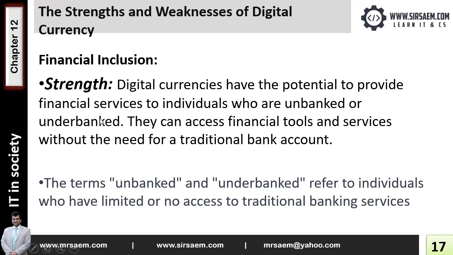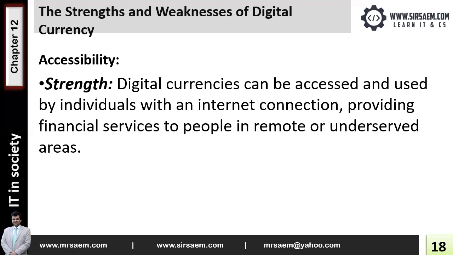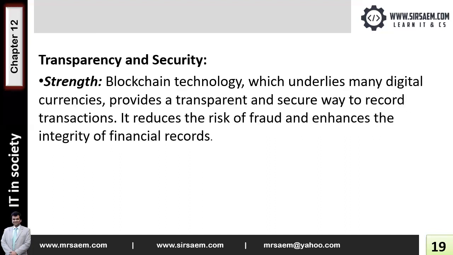Unbanked or underbanked actually means that if you don't have a bank account, you will still be able to use it. You don't technically need a bank account. So yes, financial inclusion will be for those who are unbanked or underbanked. Accessibility is again a strength, which means digital currencies can be accessed and used by individuals with an internet connection. Okay, they provide financial services to people in remote or underserved areas. So that's a big advantage. Remote areas, you can still use it. You don't have to go to a bank.